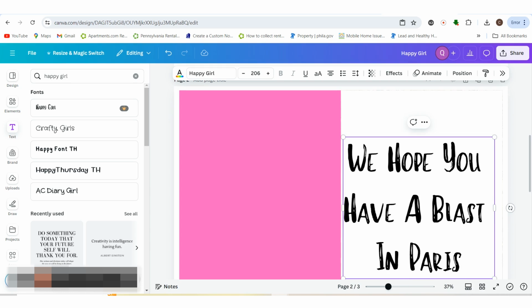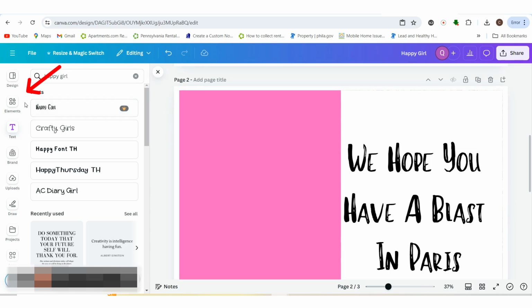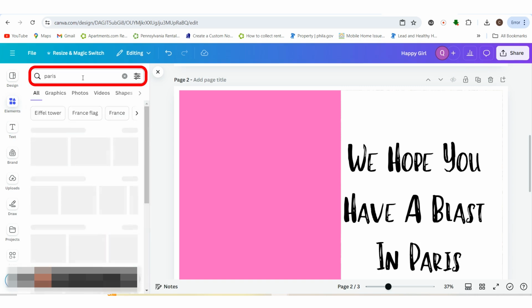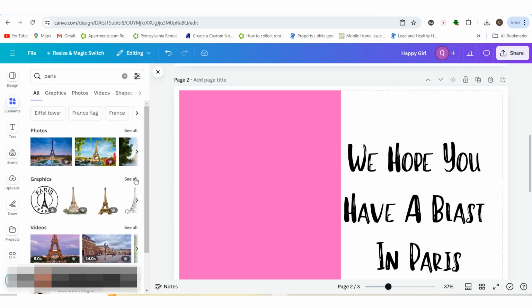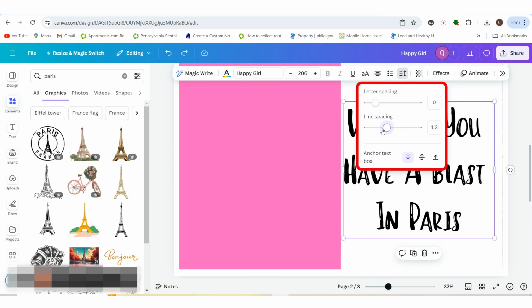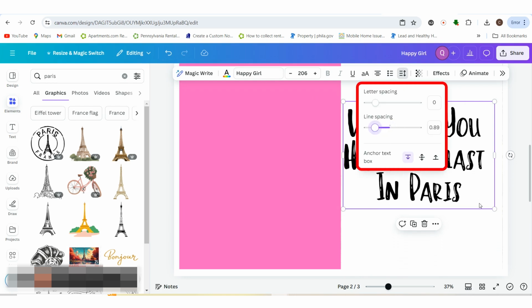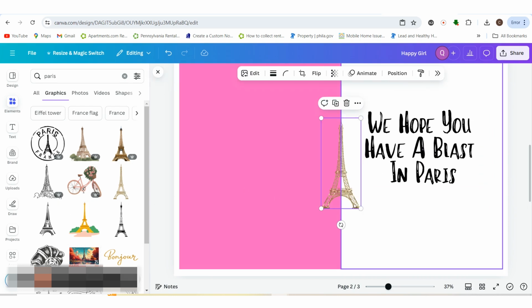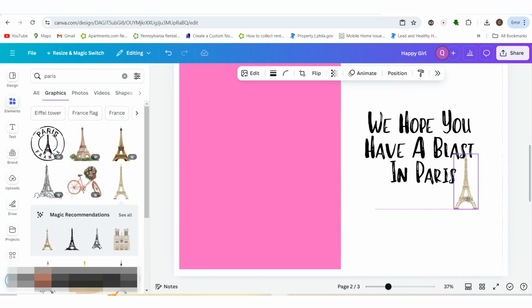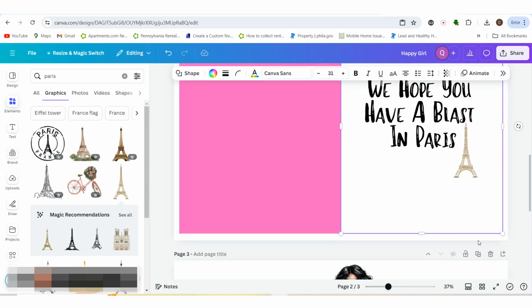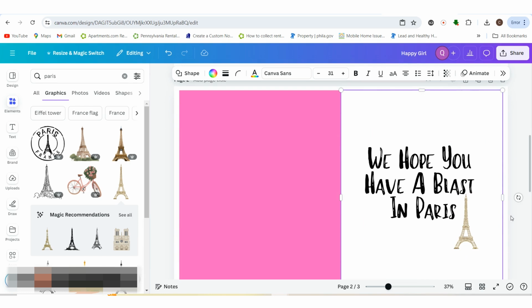And we just do Paris, right? And then you could go to elements and find like a Paris icon if you want to, some type of Paris icon. So you click these space in here, and I'm just going to bring it up together. And this is just assuming that she's going to Paris. And I have like a little tower. And you can actually put it in the background or like right here. I like the design like this. So, you know, we're good to go.